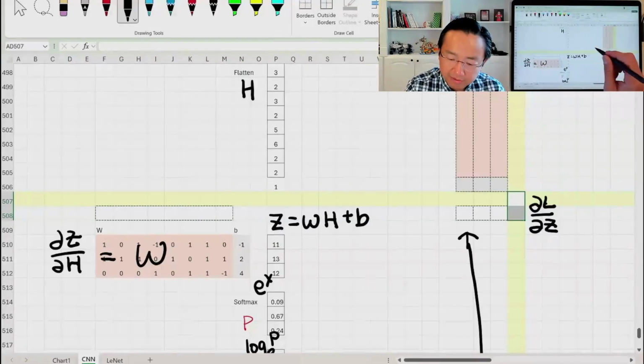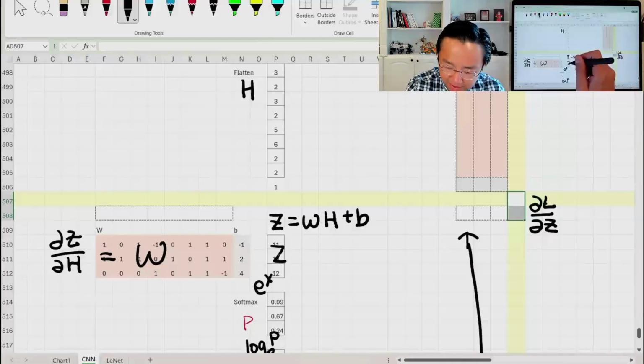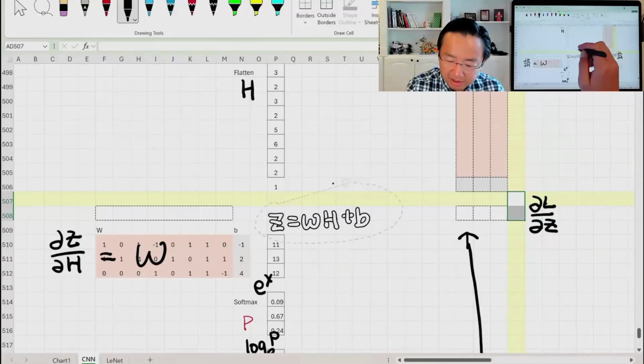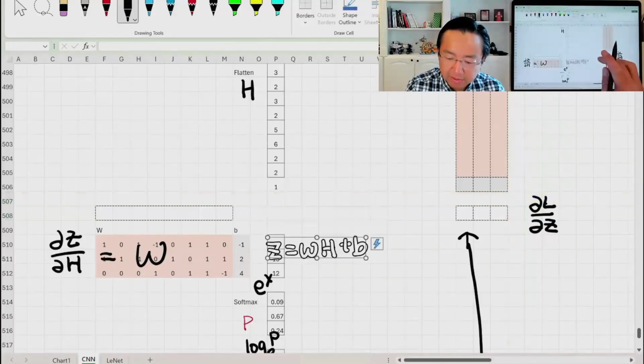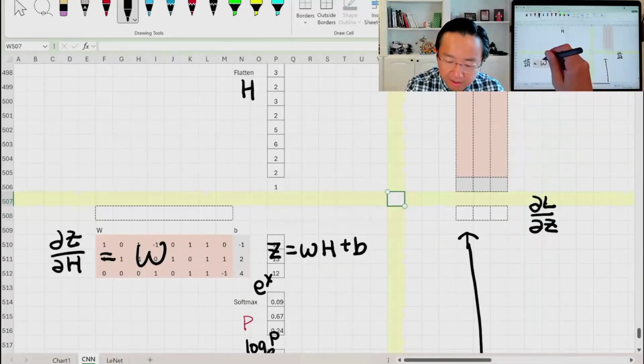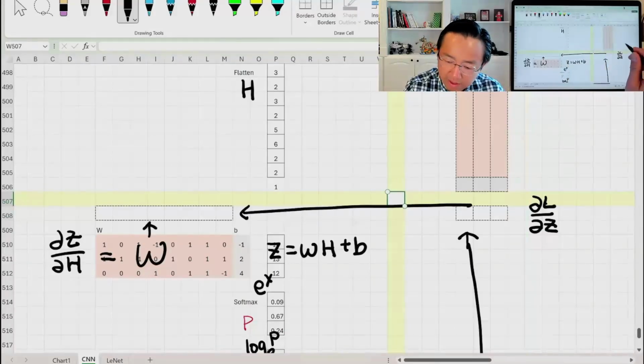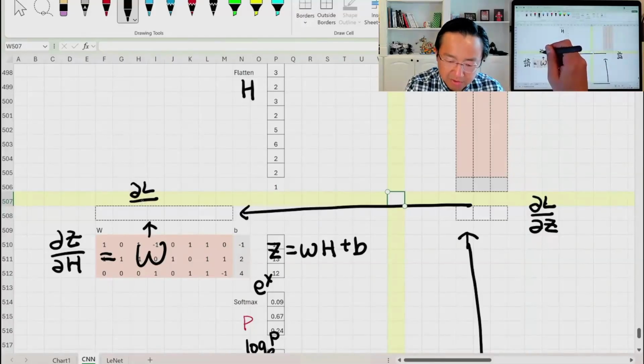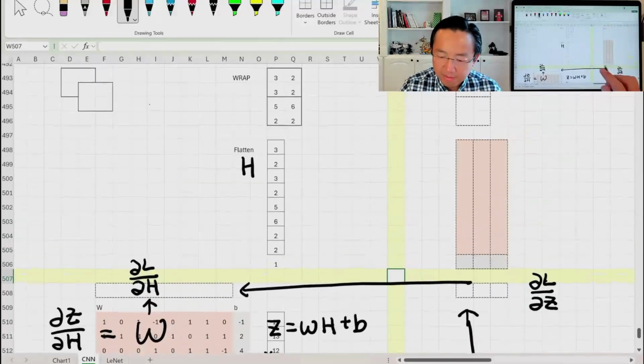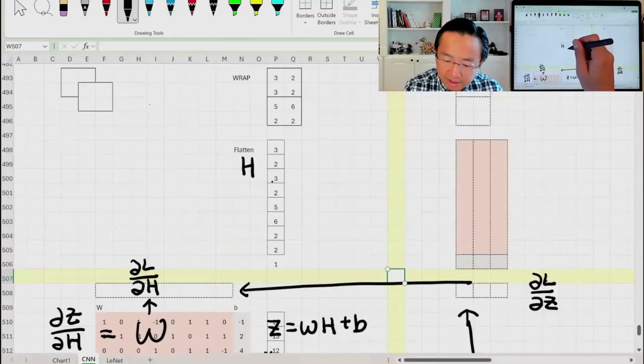If you have these two forms, let me just move this down a bit because I think I'm blocking where I want to multiply. Now we have these two, and you realize if you multiply these two terms together in this way, you cancel out the Z term, and you get the partial derivative of the loss over H, and you have this term, then you can keep propagating up.